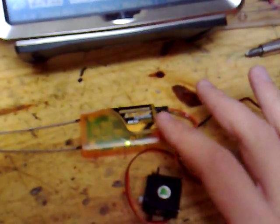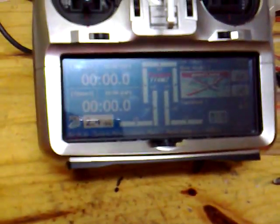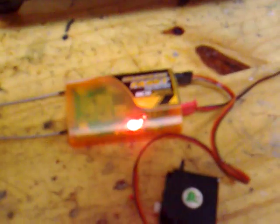Now, again, if I want to view which mode I am in right now, as you remember, the easiest way is to have the receiver on without any binding. So once the receiver is bound, the only thing I'll have to do is turn off my radio, and immediately I can see the slow red blinking light. Again, that means normal speed mode. Let's turn the radio back on. Radio is booting up. And once the radio is on, you will see it going to a solid green again. And the servo is working.